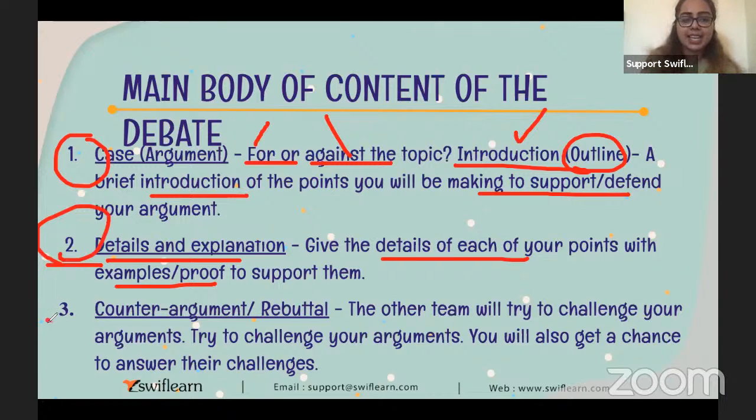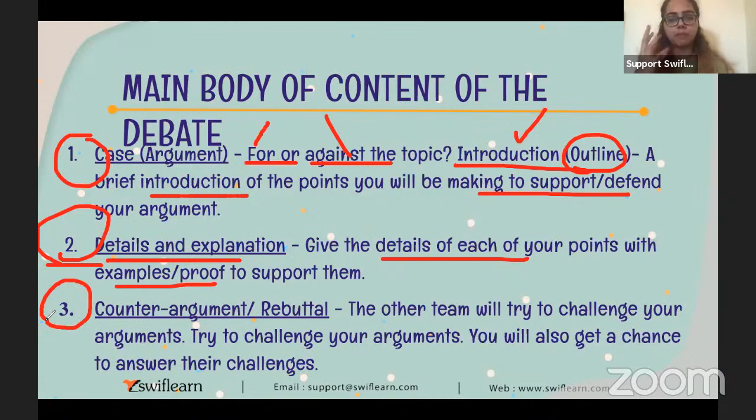Now, the next thing is your rebuttal or your counter argument. And this is the fun part, because all this while you were talking and people were listening. But this is where you really get to prove yourself, to prove that what you believe in, that your point is right. That's called your rebuttal or counter argument. In this, the other team is going to obviously ask you questions, right? They're going to try to create an argument to prove that your points are weak. That's when you argue back. You challenge what they are saying.